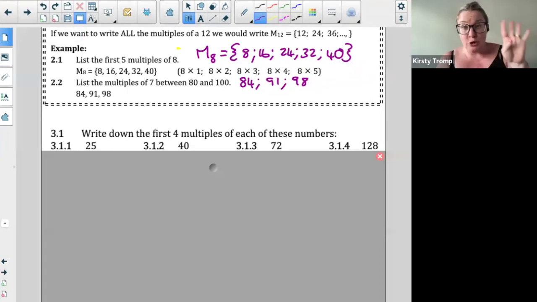So remember what we said, if you're looking for the first 4 multiples, you're going to start with a number just like we did when we did 8, and we said 8 times 1 gave me 8. 8 times 2 gave me 16. 8 times 3 gave me 24. You're going to do the exact same thing. I'm going to give you a few minutes to go and try that. If there's anyone with a question while you're trying that, because you definitely have a pen and paper and you're going for it, you are more than welcome to raise your hand while everyone is giving that a go.